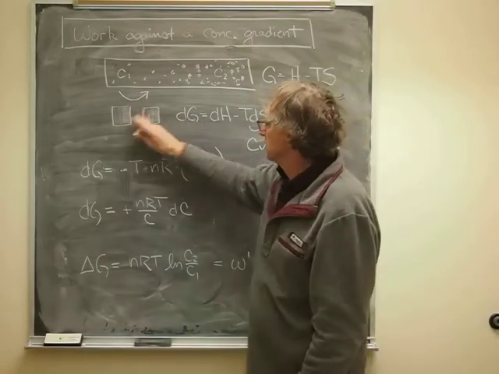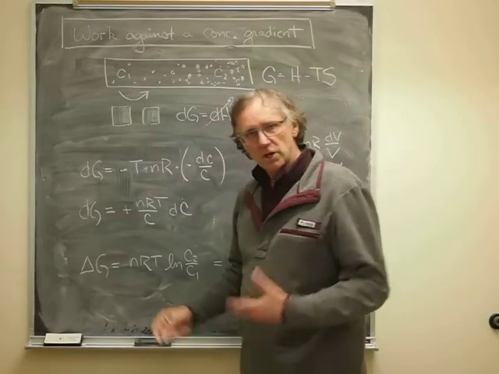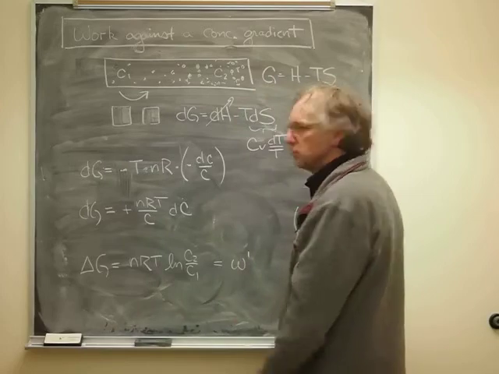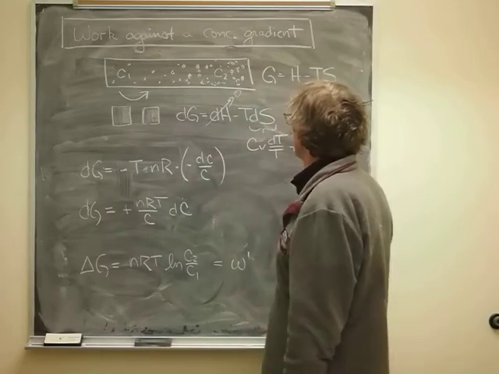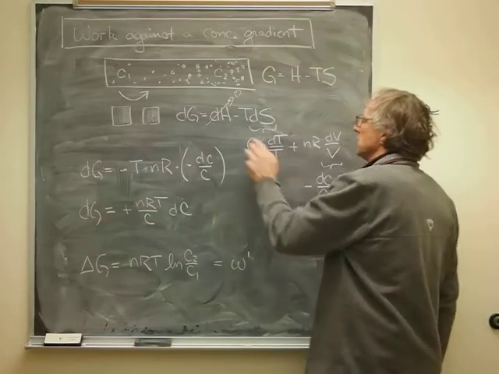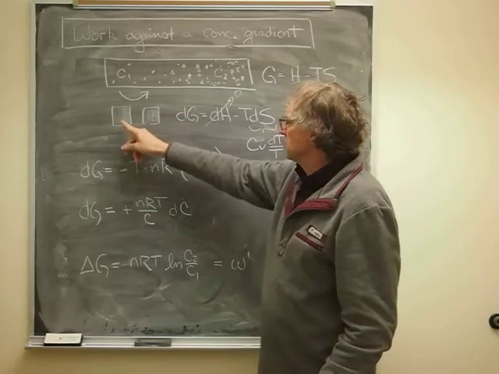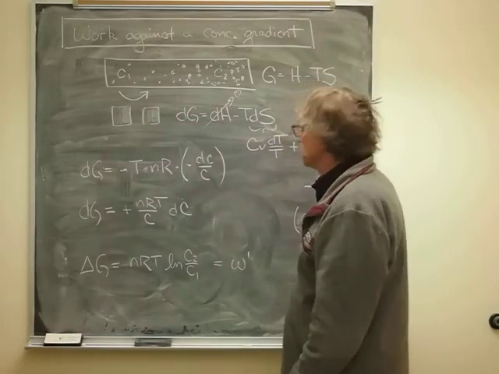And what that means is that the change in Gibbs energy in going from here to here would include a change in the enthalpy, but because it's ideal solutions we're going to say that that goes away. And because it was an isothermal process, I just factor out that T. So I have the change in Gibbs energy in that little step is equal to minus the temperature times the change in the entropy.